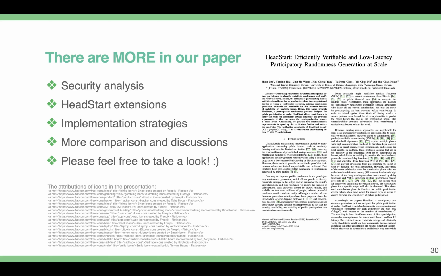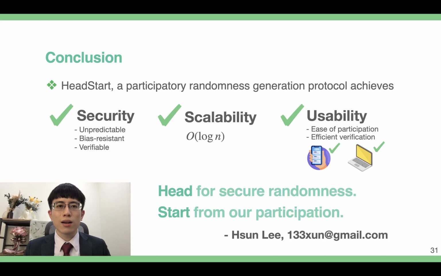In our paper, we also presented a detailed security analysis of HeadStart, discussed the extensions and the implementation improvements, and also included some more evaluation results. Please feel free to check out our paper. In conclusion, we present HeadStart to reduce the burden of participation and provide improved scalability and usability in order to make verifiable randomness more popular in our societies.